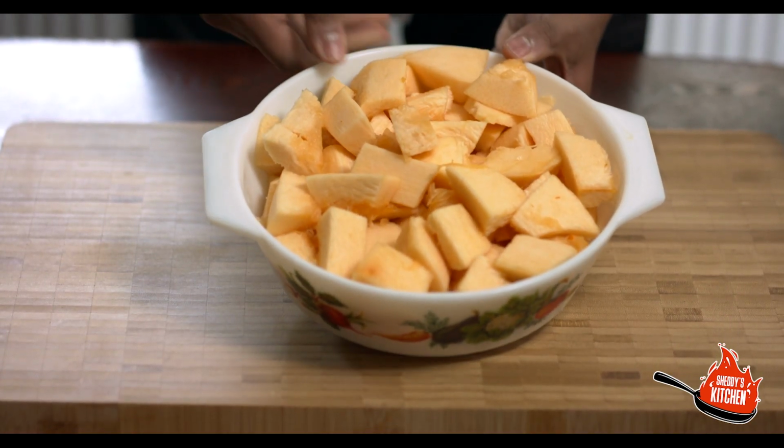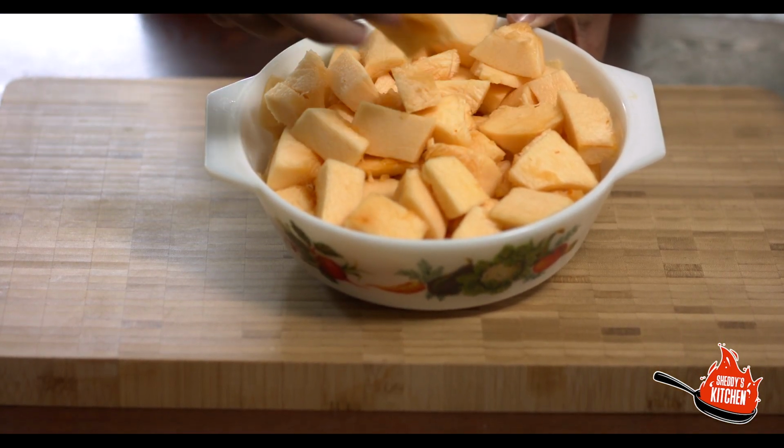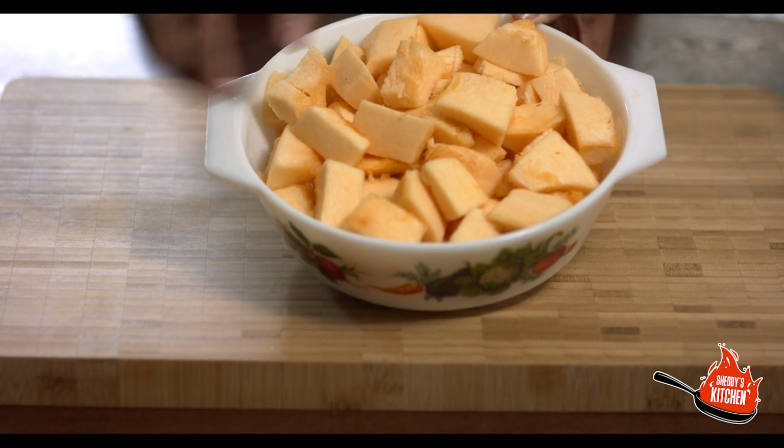So when you do cut the 2 pumpkins, the total weight you'll be adding will be 850 grams for the recipe, and you can cut them into little chunks like this over here.